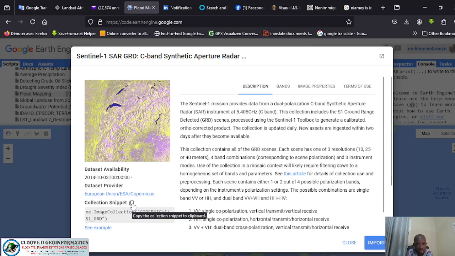You can just copy this and paste it into your Google Earth Engine interface, or you can import it.